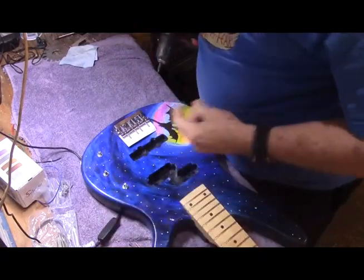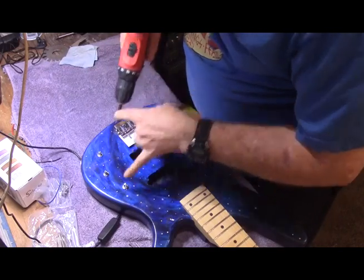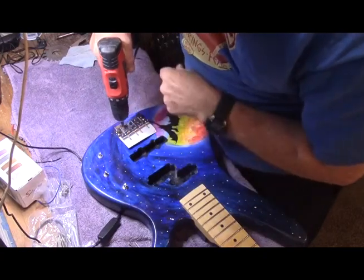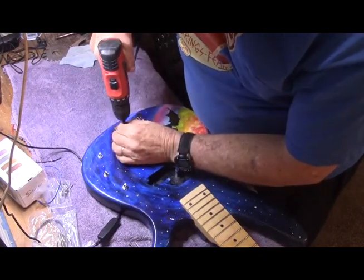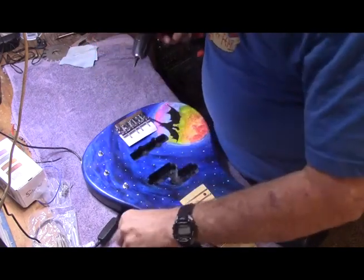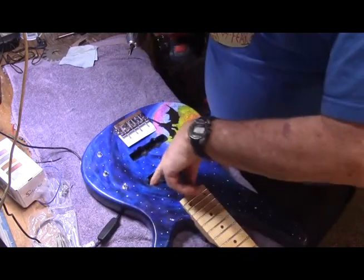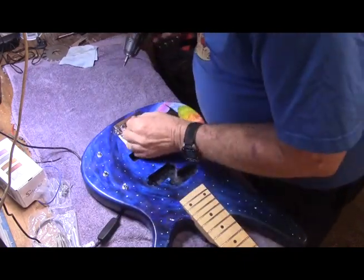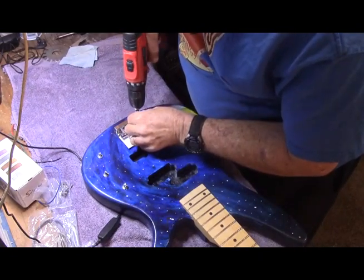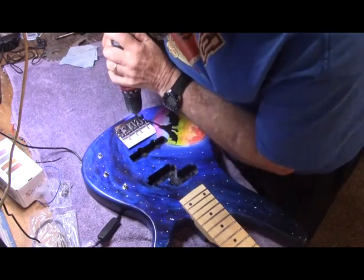So, yeah, we'll put the other three in. And except for things like the knobs and strap buttons, we will be done with the mechanical part of this. The rest will be, well, next time we'll put the pickups in. And then the only thing left to do is put strings on it and play it.